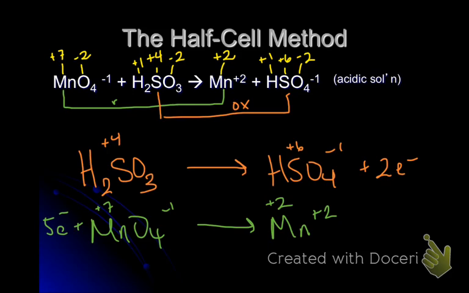Okay. So starting with the top, do O's first. How many O's on the left? 3. O's on the right are 4, so I need an extra O. So I'm going to add in over here, this is going to get a little messy, an H2O. So now I will have the 3 from the SO3 and one more to make 4. So O's should be balanced.